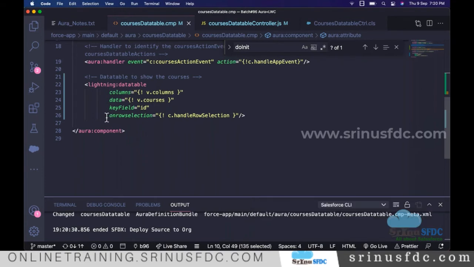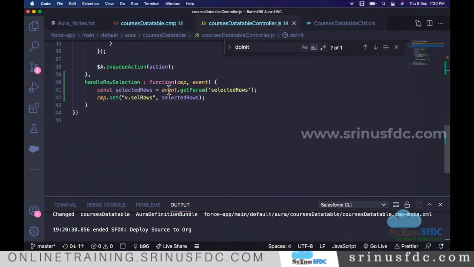Each time whenever we choose the checkbox, this handle row selection will be called. And now event.getParam, right? When you use this one, automatically in the table, whatever rows we have selected, all those rows' information will be retrieved here. Now those rows I'm storing into one of the attributes.